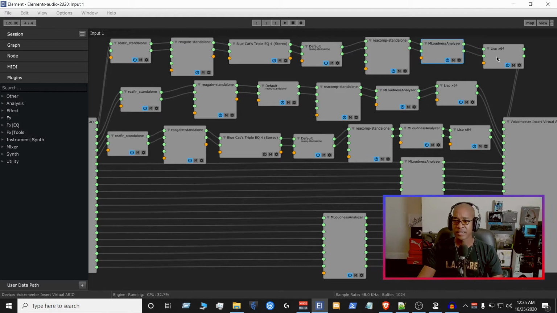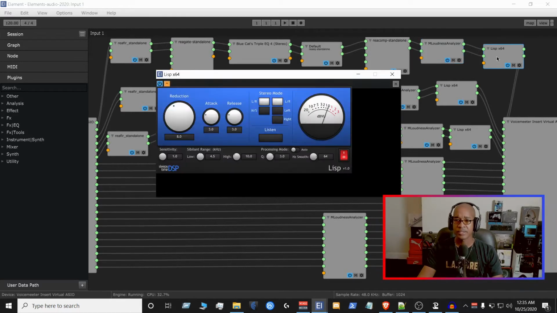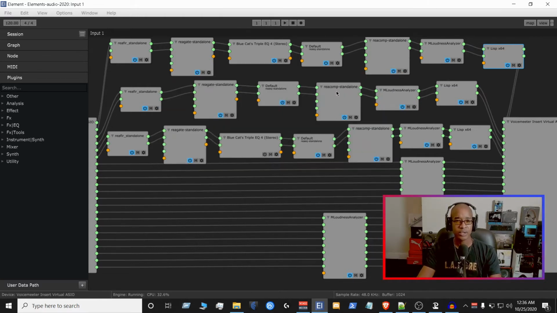The next thing I have on the list here on the chain is a deesser. Now you can technically do a deesser through your EQ because of the tonal shaping of the EQ. You can do a correction, or you can just shape with the EQ, or you can have a deesser built into the audio chain. Now I opted to have them both just in case one doesn't catch some things, the other catches the other. Now in terms of the order of the actual chain itself, the order does matter.